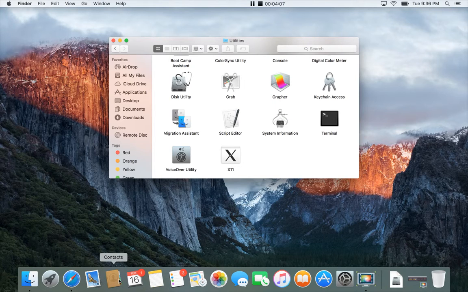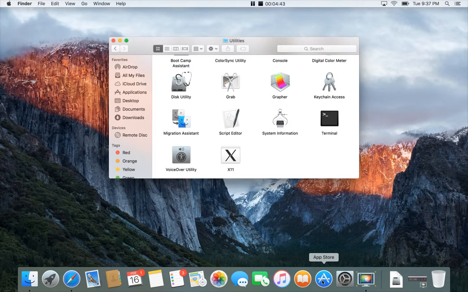And then many other icons such as Mail, so you can configure your mail accounts like Outlook in Windows. Contacts is where all your Apple contacts will be stored. If you sync up with iCloud, all the contacts from iCloud can be seen as part of the contacts. And then Calendar and Notes, Reminders, Maps, Photos, Messages, FaceTime, iTunes, iBooks, App Store.